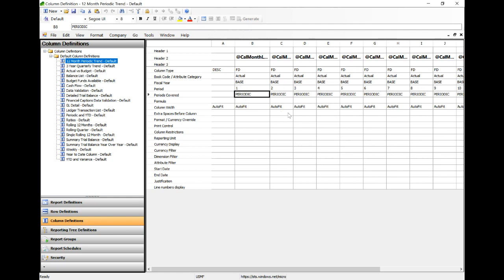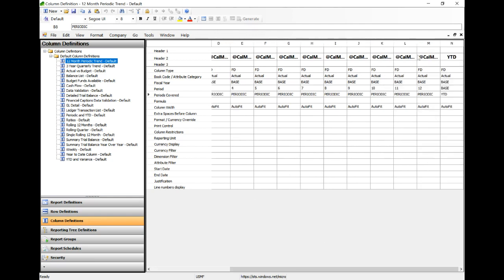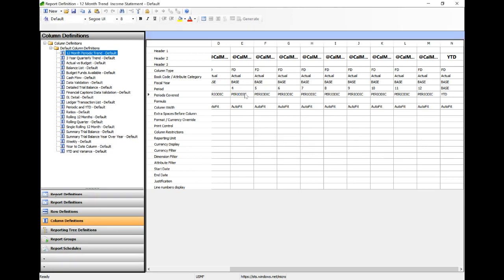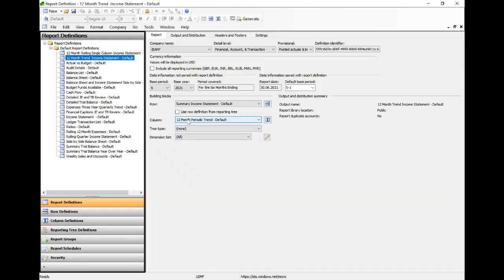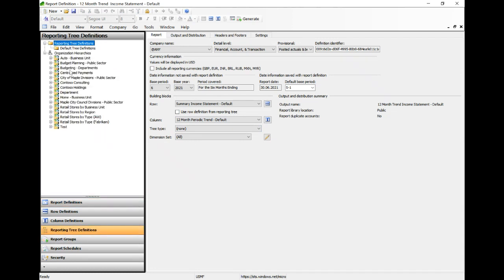So this is how you're designing and how you're defining which kind of period you'd like to enter, how many columns you'd like to have, and you can create more columns here to the right. All right, this is the column definition. The report definition is similar. So let's go to report definitions, and those are the organization hierarchies which are imported from financial operations apps. Let's take a look at the Contoso holding tree definition.